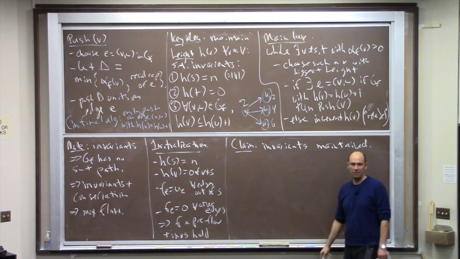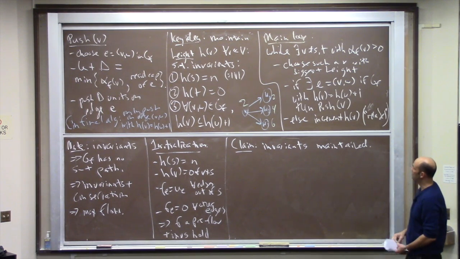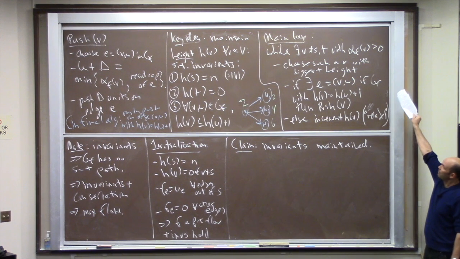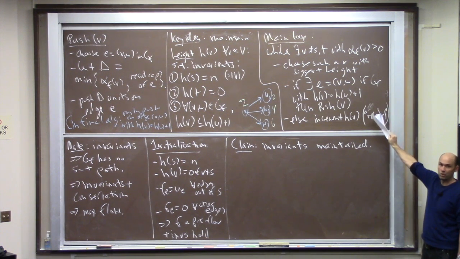Right, if this wasn't true, we'd be in big trouble, right? Because what are we hoping? We're hoping at the end of this algorithm... Oh, I guess one thing I should say is, notice by our termination condition, if the algorithm terminates, it definitely terminates with a flow, right? Because all the excesses have to be zero for the while loop to exit. So we definitely have feasibility restored at the end of this algorithm if it ever terminates.